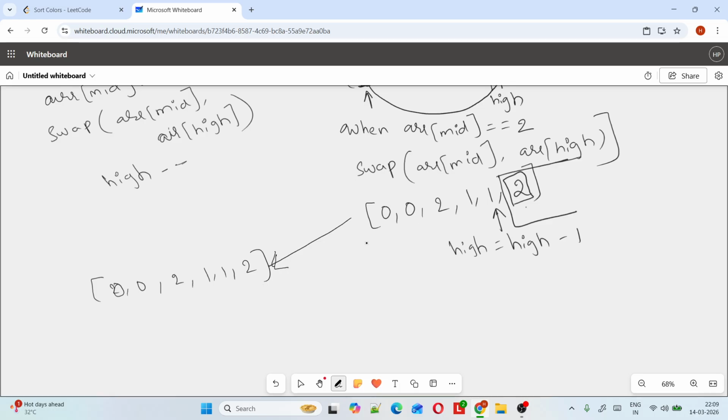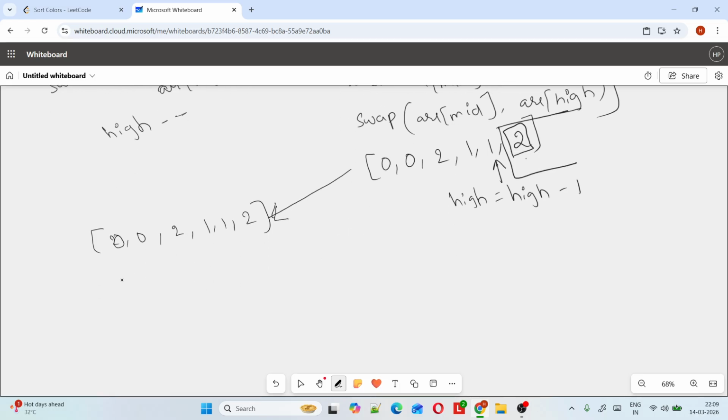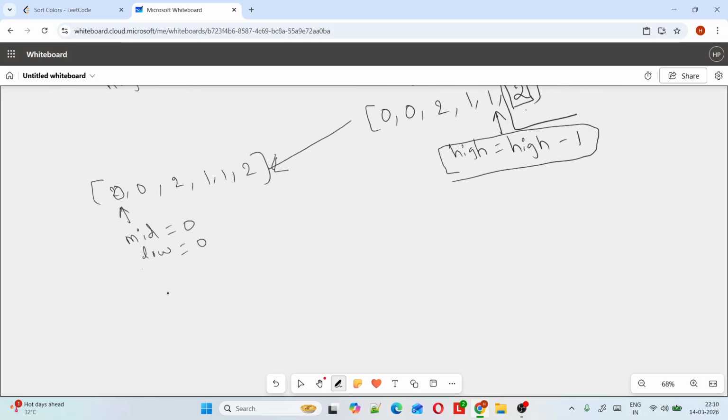After swapping, mid still points to 0 only, because we just moved the high pointer to the left side, and low is also 0. Now what do you have to do?